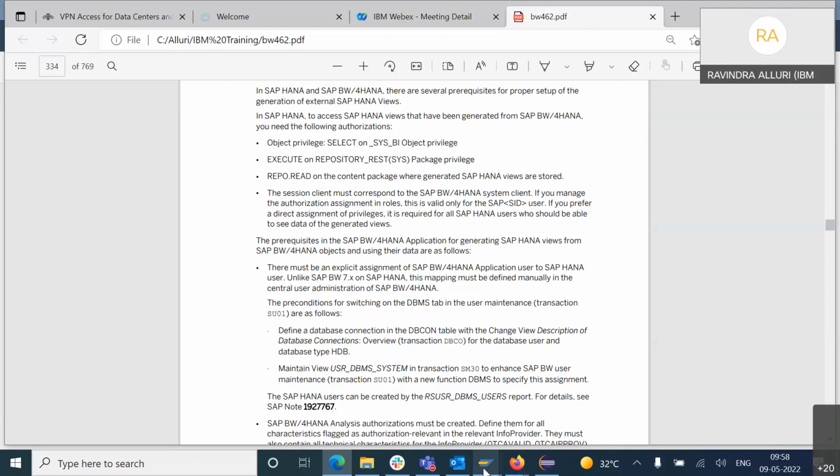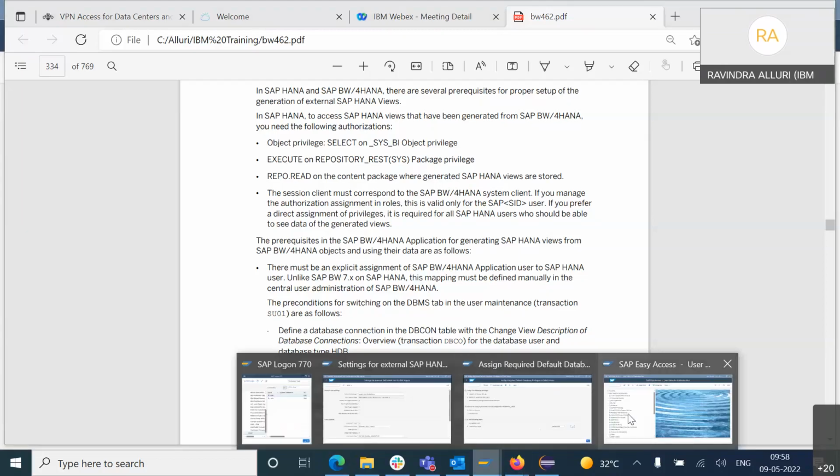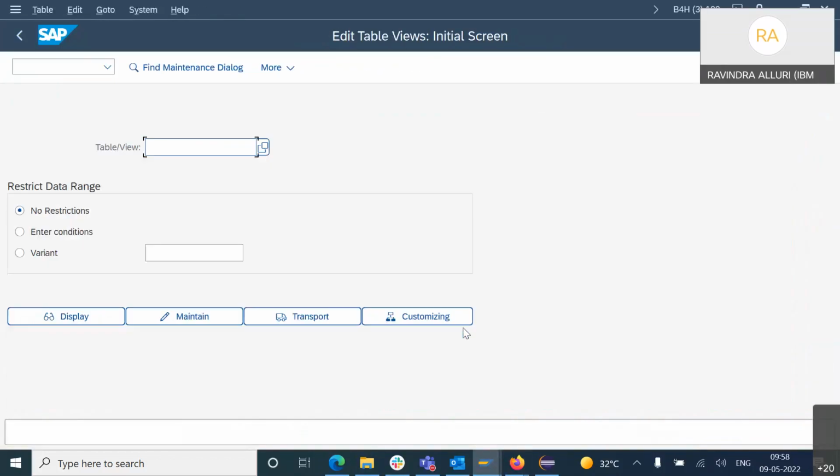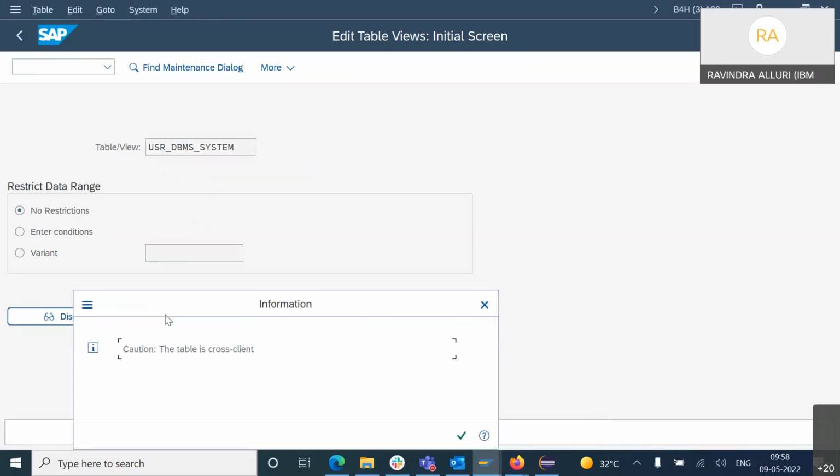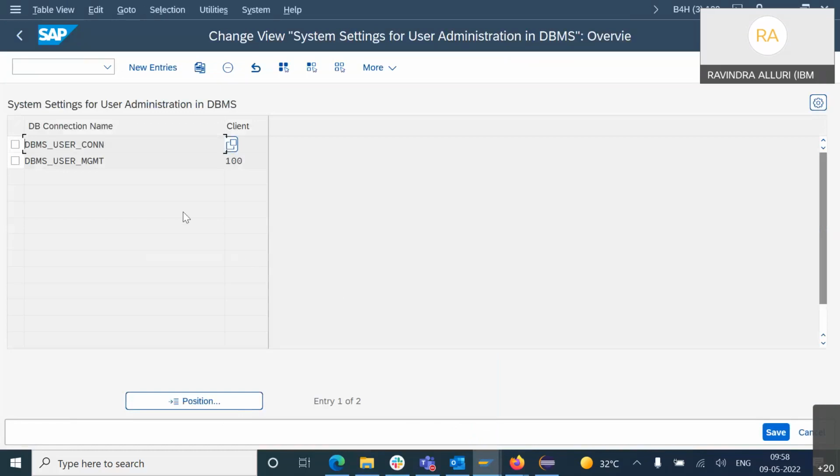We go to SM30, give this view name, user DBMS system, and click on maintain.